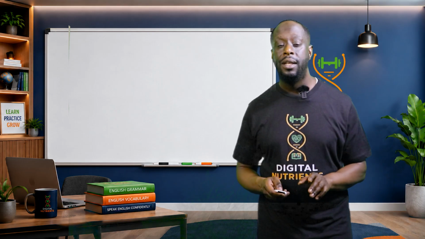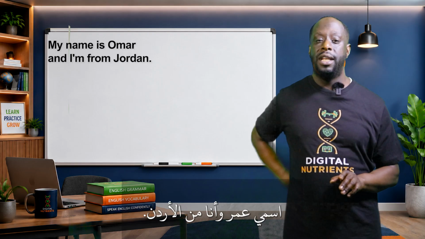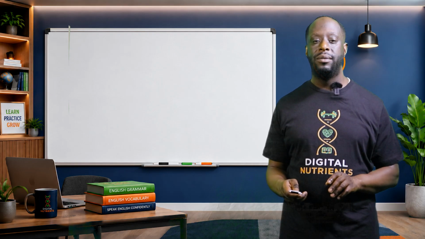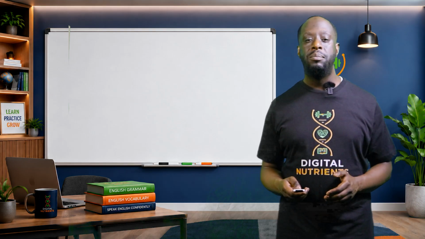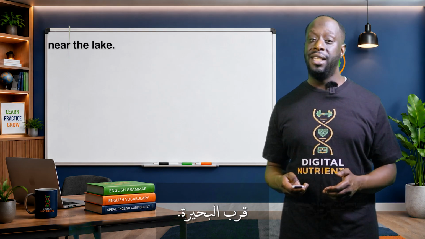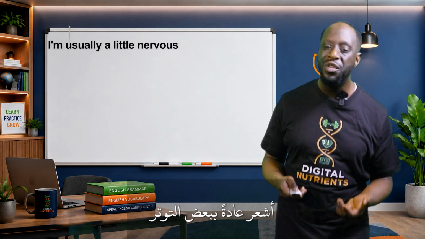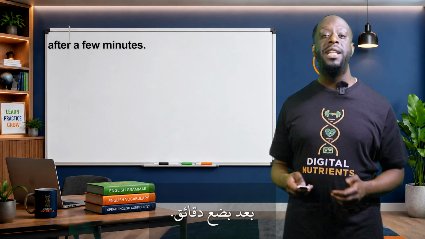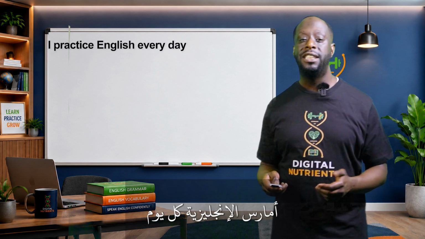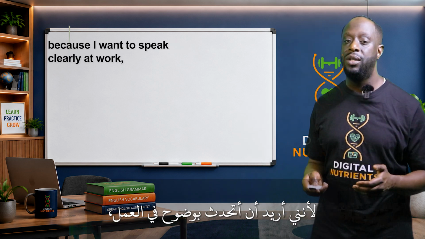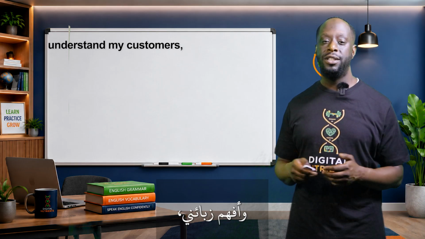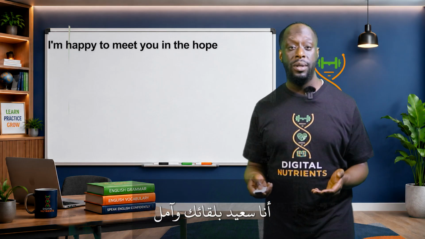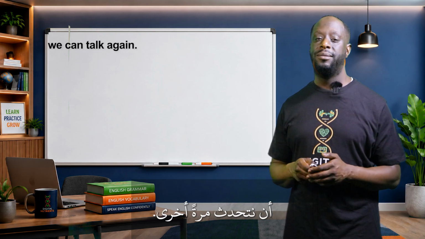Ready? Hello. My name is Omar, and I'm from Jordan. I live in Chicago now. I work for a small delivery business. I enjoy cooking, playing soccer, and walking near the lake. I'm usually a little nervous when I meet new people, but I become more comfortable after a few minutes. I practice English every day because I want to speak clearly at work, understand my customers, and make new friends. I'm happy to meet you, and I hope we can talk again.